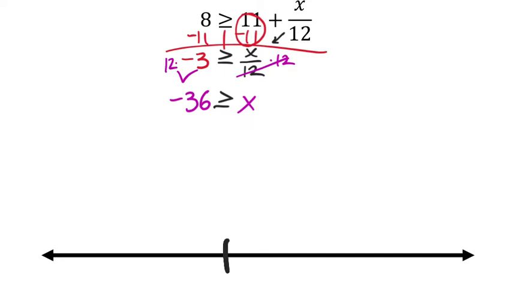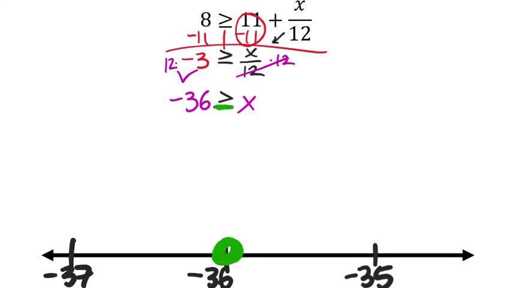So right in the middle, I'll put my negative 36. Then I need one to the right, one to the left. Remember, it gets bigger to the left as you get more negatives, so that's going to be negative 37 on the left, negative 35 on the right. And this one is showing that the inequality is equal to the x, so at negative 36, I got a closed circle. This one is not eating the x, which means the line will go to the left.